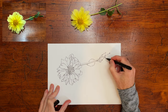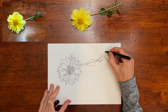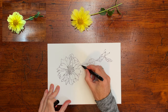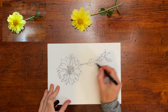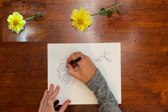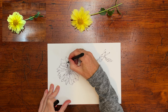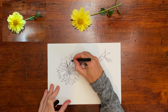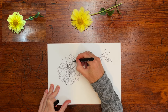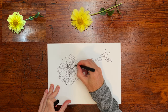And a couple more leaves. Another leaf. I'll pop in some little lines there. I might do just a little bit of shading there. And I've got 30 seconds, so I'm going to pop in some extra lines and things. Tiny bits of shading here and there. Obviously, if I'm talking, that's distracting me a bit. If you weren't talking, you'd probably be able to get a little bit more done than I am.